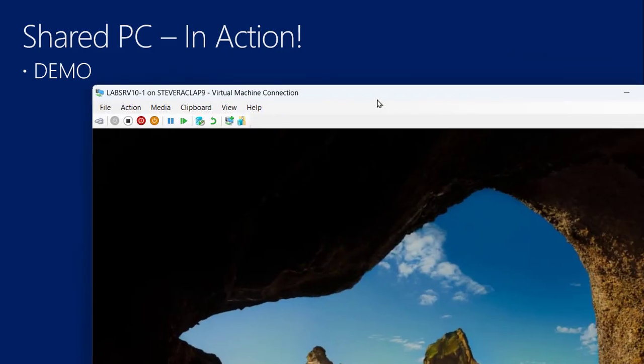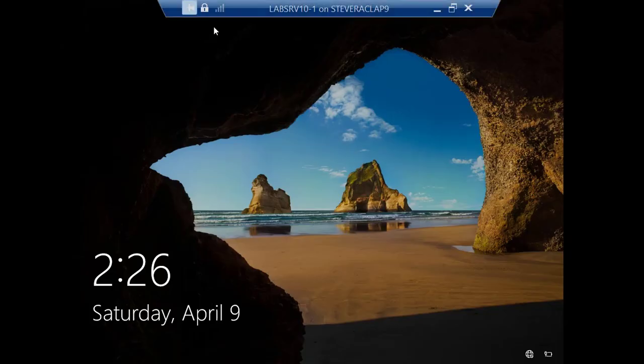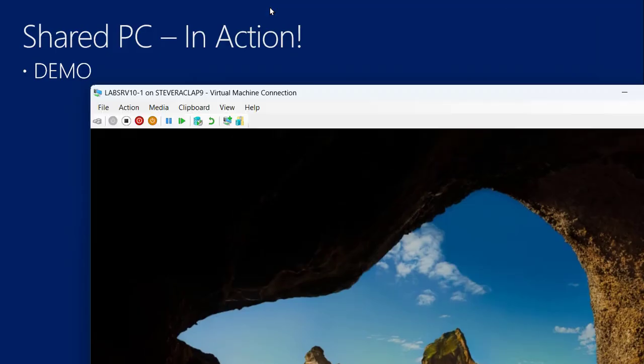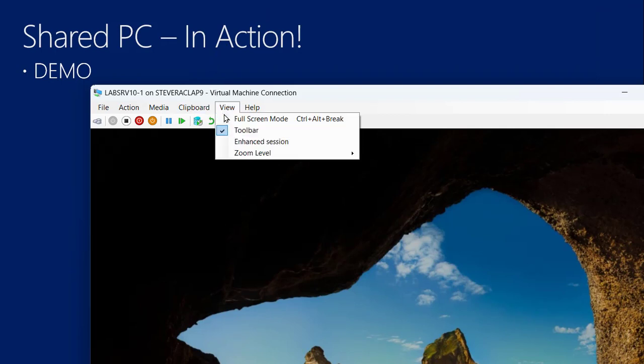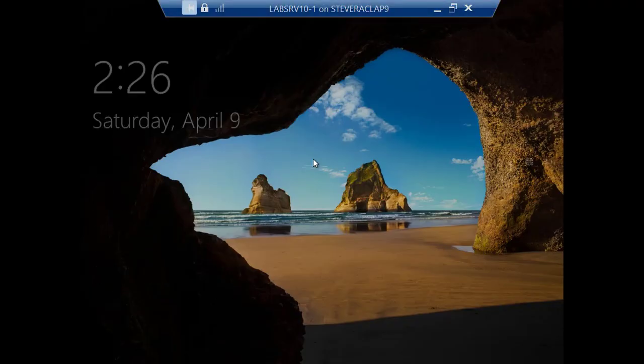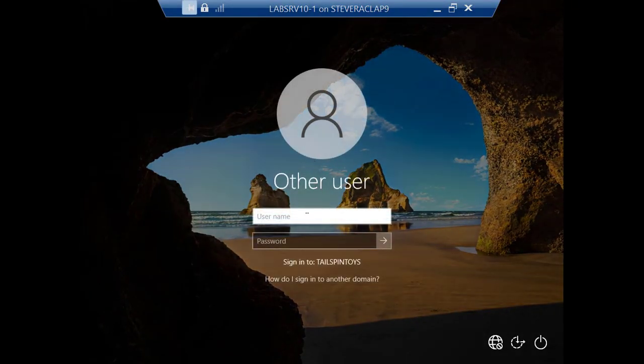Okay, so here's my virtual machine. It is not in an enhanced mode session. Let's just show you that, right? You can tell by the way the screen is drawn on my screen, however, but it's not in enhanced mode, so that's good, right? And so if I click on this, I have a couple of options. I can sign in as my user. Let's see here.